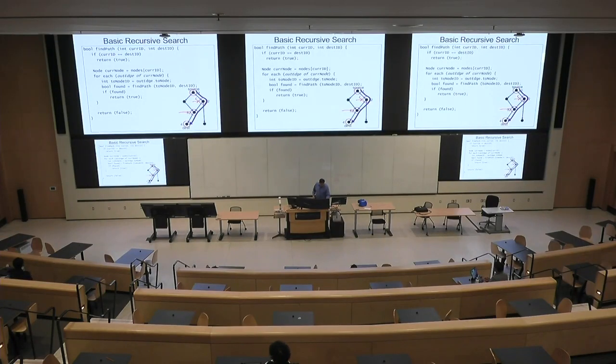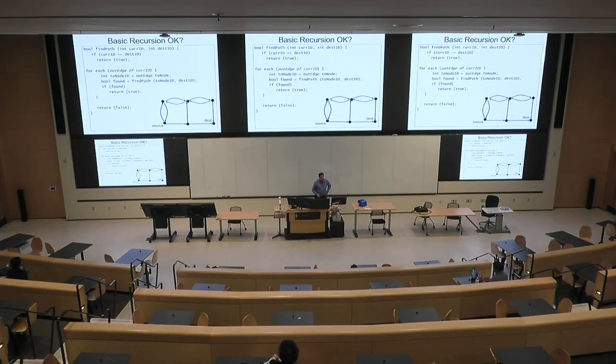Okay, let's see if this always works. So it worked fine on that graph. I found a path. Let's say I take this slightly more complicated graph, where I've got some intersections that are two-way. Right? So for this intersection, I can go to this one, and vice versa. So I've got some two-way streets. Same code here, but if I walk through this, I start at the source, it's not my destination, so I look at its outgoing edges, call my recursive routine, so I'll go there. That's not my destination, look at its edges, call my recursive routine, I'll go there.